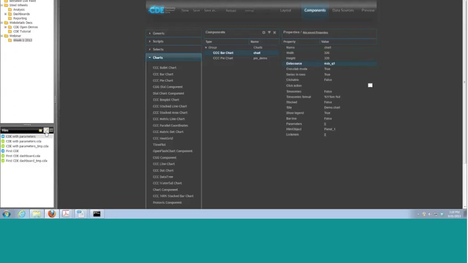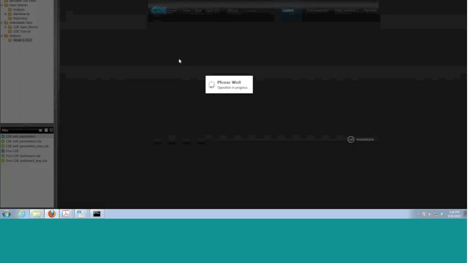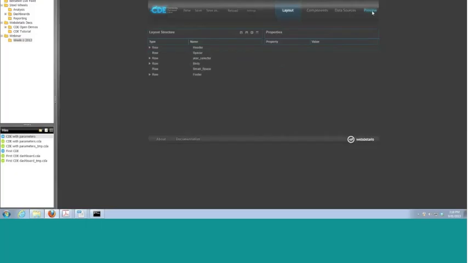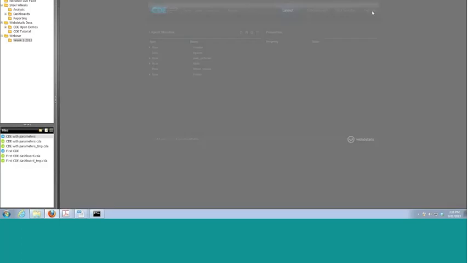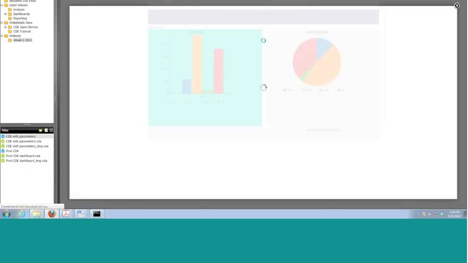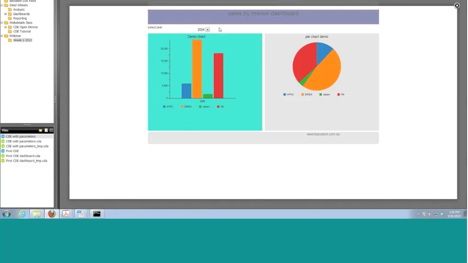Here is the CDE that has parameters. Let's do a preview. Here I have already added the year selectors. Under the header, we have a description showing what kind of action we are going to take.